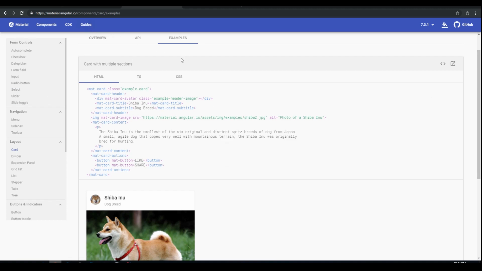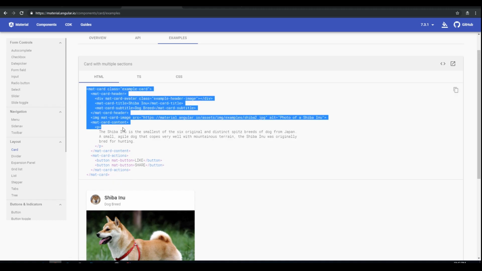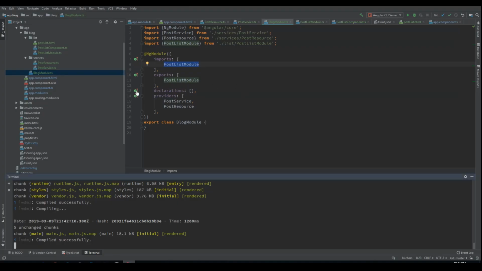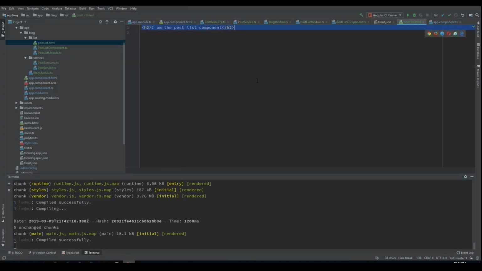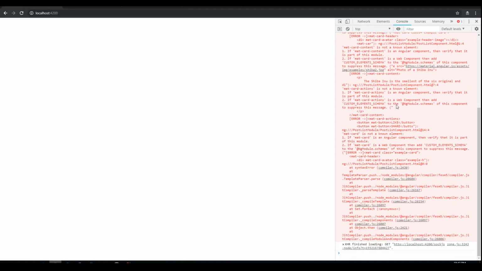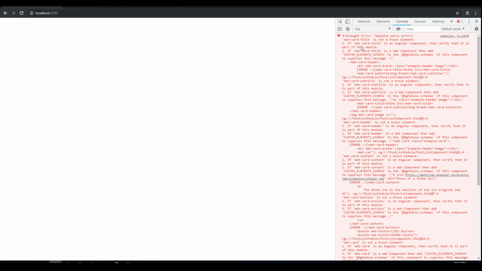So you can read the details over this about the mat card, but currently we just take the code and copy paste it inside our post list. And let's see if that will work. Of course not. Why? Because the components that are used inside the mat card, Angular has no idea about them.